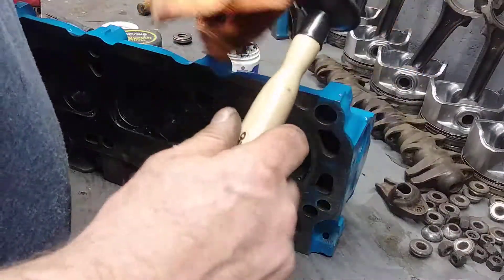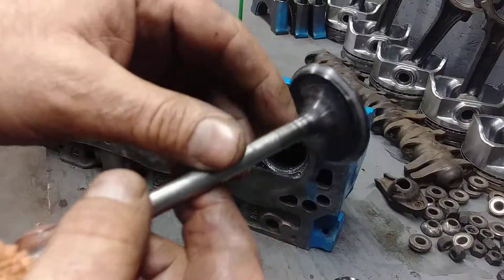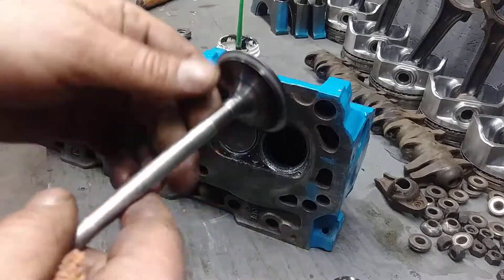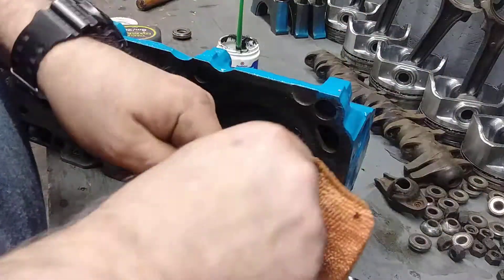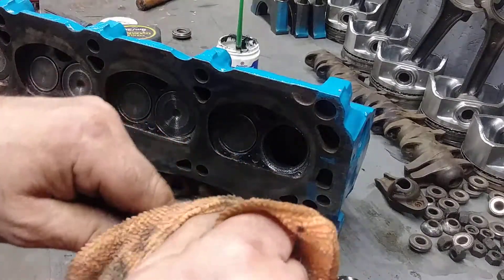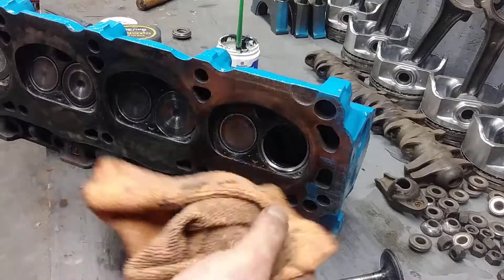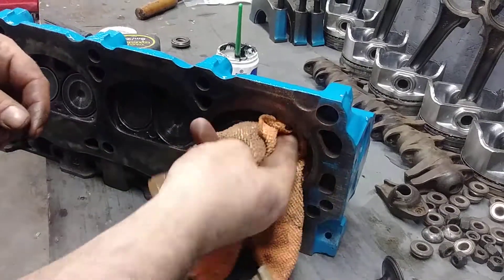Now I just unstick this here and wipe it — see what it does here. This nice shiny line, this is where the valve seats on the valve seat. You know it's nice and even, so you know it's going to seat properly. Clean everything off — you don't want to leave any residue because that's going to end up in your engine and probably scratch your cylinders. Actually this is the exhaust, so it would go up the exhaust anyway. Clean the seat — look how shiny this is. There are no nicks or anything, that's cool.